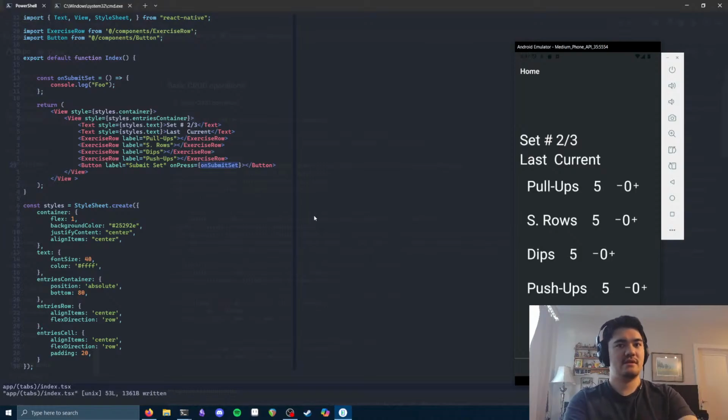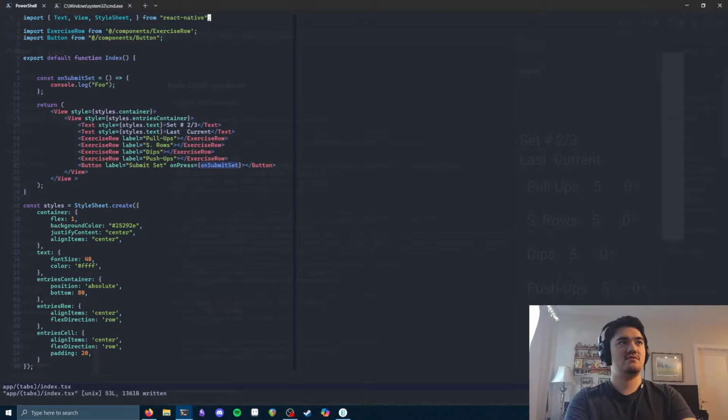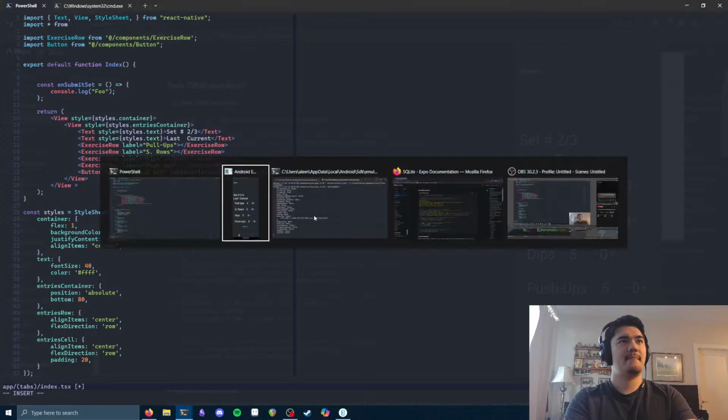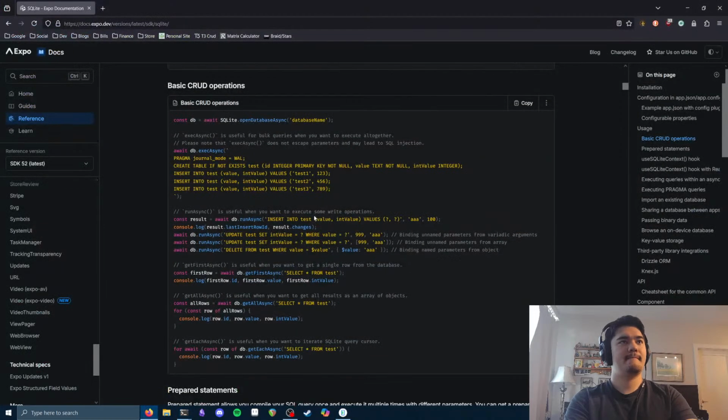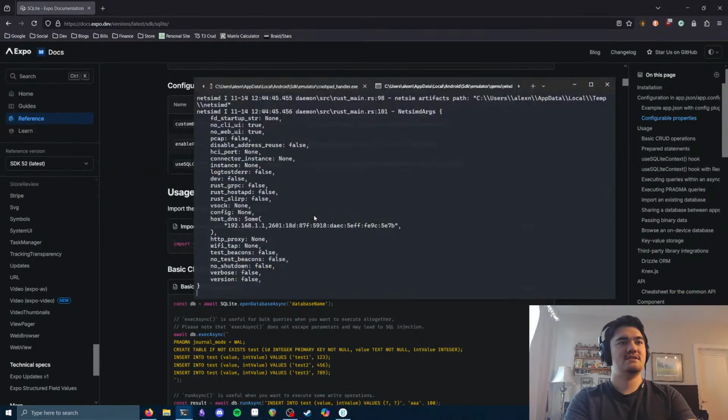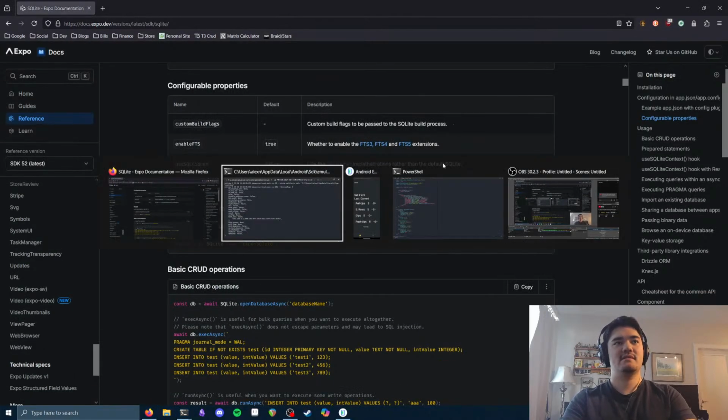So now we try to turn it into a database, right? So I think we'll just put it in here for now. That's probably fine. Import star as SQLite from expo-sqlite.